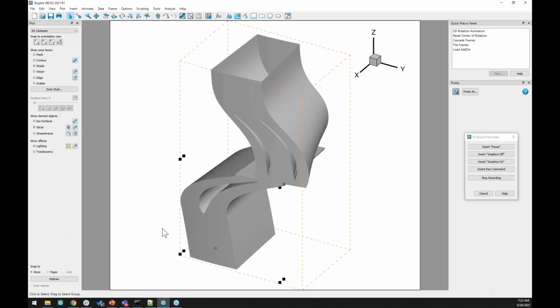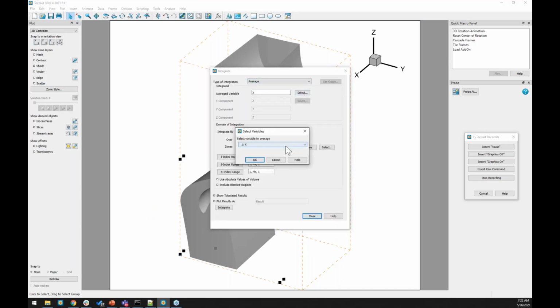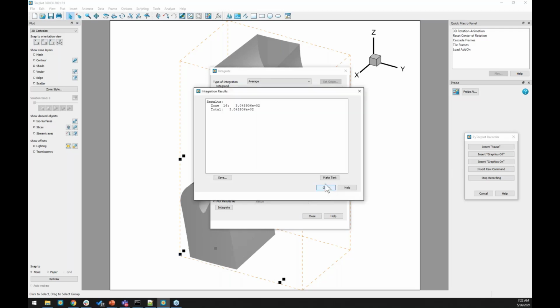And now we want to integrate the average. So we'll go to the Analyze menu, Perform Integration, Average Temperature. Temperature is down around variable 20. And we're going to select that slice and click Integrate. And this gives us a result just in the dialog here.